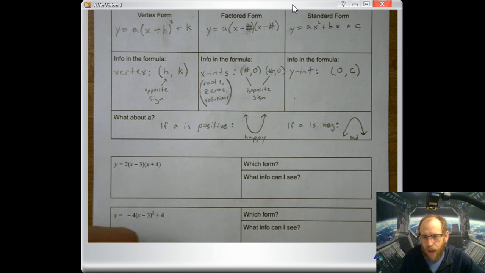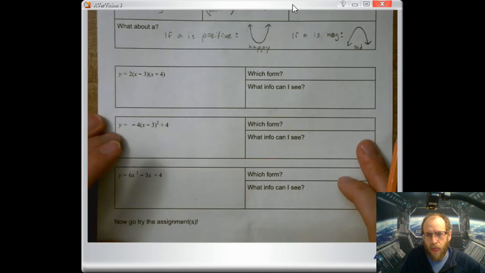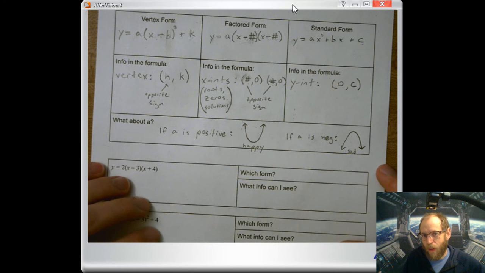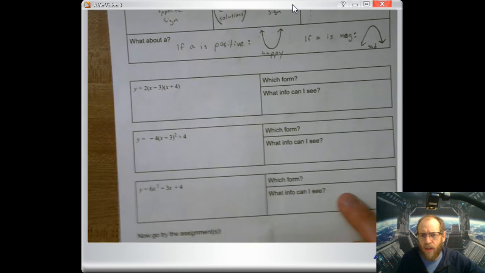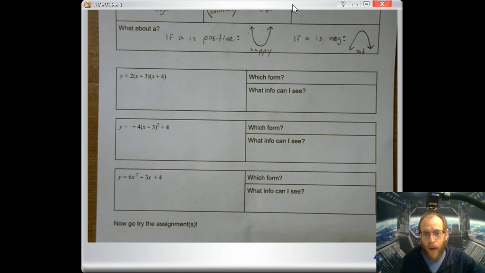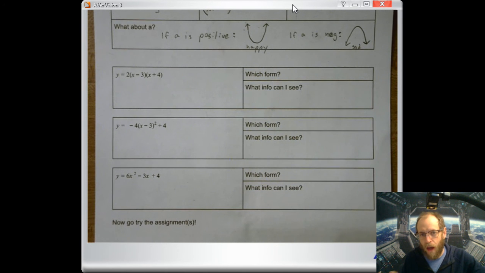All right, so now would be a great time to pause this and see if you can answer the questions down here based off of the stuff that you took notes on at the top. So pause this, write down notes if you need to, and then try to answer these questions. If you try to answer the questions on your own, and then I come back and work through them, you can learn from that process. If you mess up, then you'll learn from your mistake. So please try and do that.